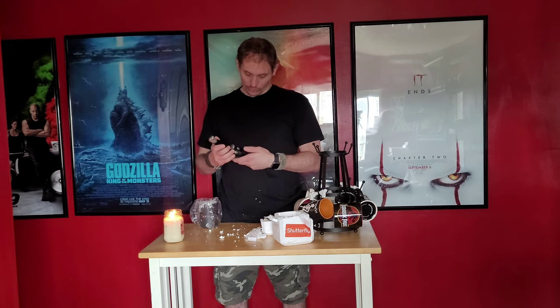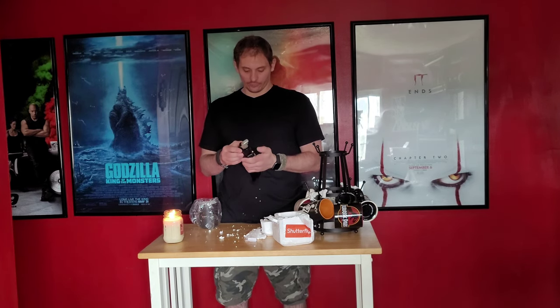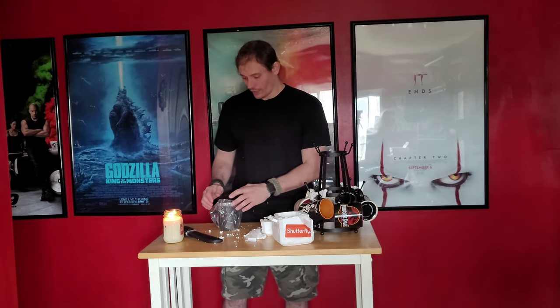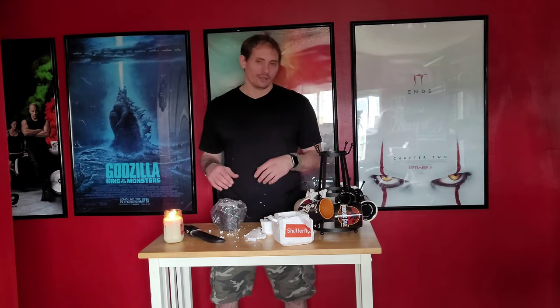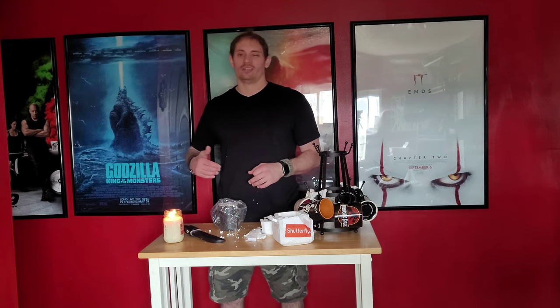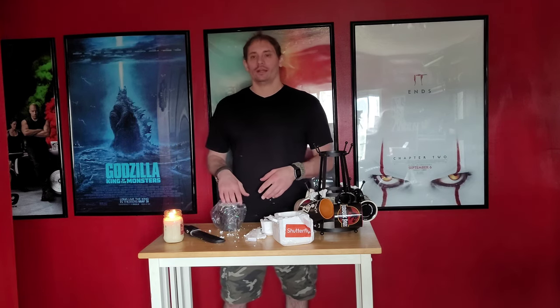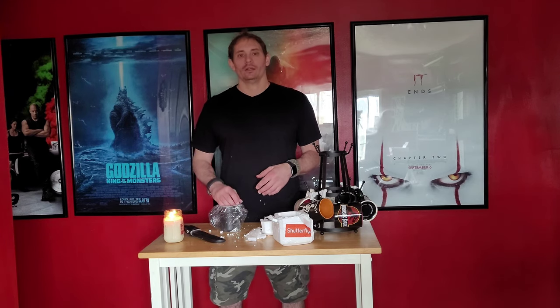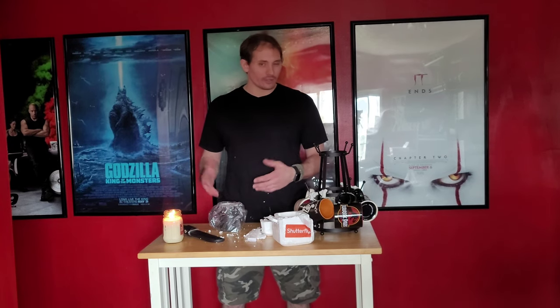My official Buck knife Scream 3 replica — well, not a replica, it's a real knife they used. That was really crazy to me when I found out that the Buck knife — you think Buck, you think hunting, you think the company Buck, you think hunting. It's crazy they actually used that company's knife in the movie. I thought it would be Gerber or something like that. Never did I think it would be an actual hunting knife company. But you are hunting humans — I mean, you're a serial killer, so I guess it makes sense.